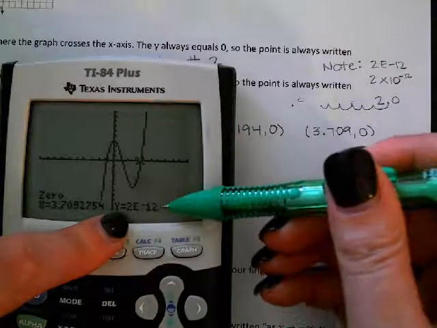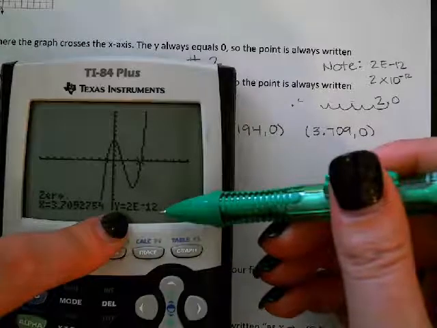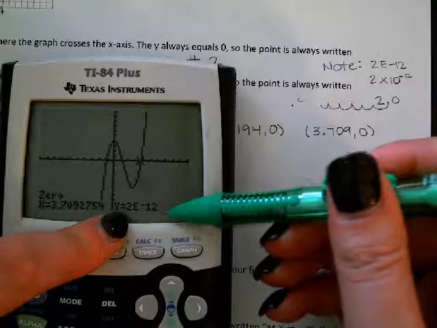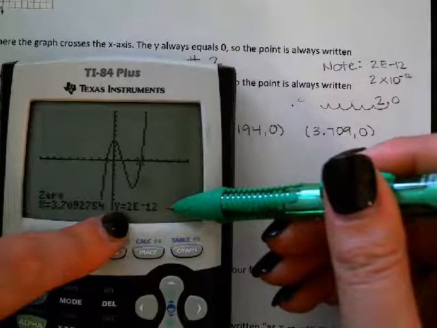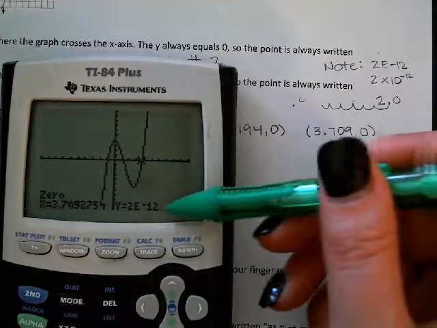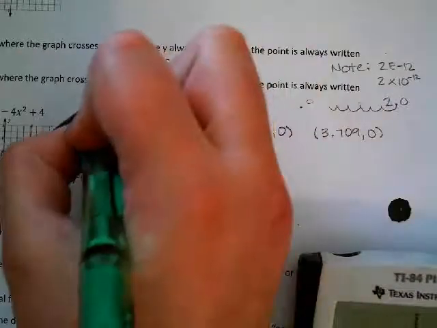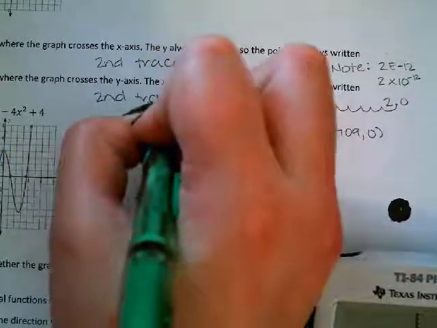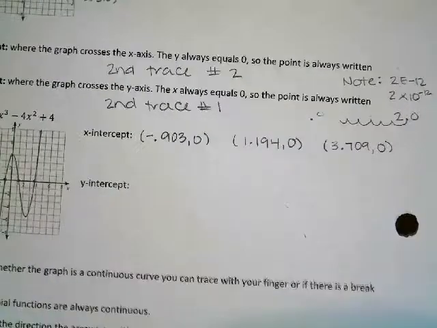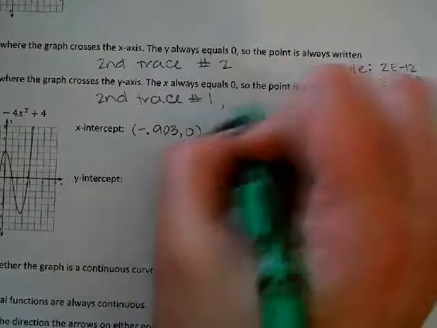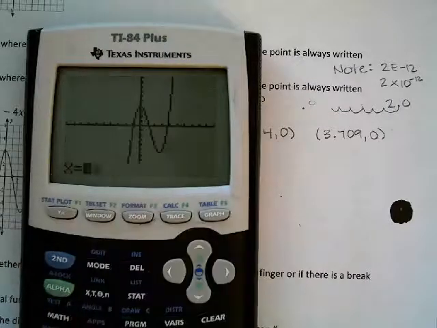So just a heads up, it's going to happen on these assignments. It happens the polynomial day where we find the x-intercepts is where you're going to see it the most. Okay, so it can happen anytime, but this assignment in particular is where we see it. All right, y-intercept is second trace number 1. And that is not specific to the y-intercept. That allows you to plug in any x value, but the x value that we want to plug in is 0. So we're going to do second trace number 1, and we're going to plug in 0. So 0, 4 is the y-intercept.